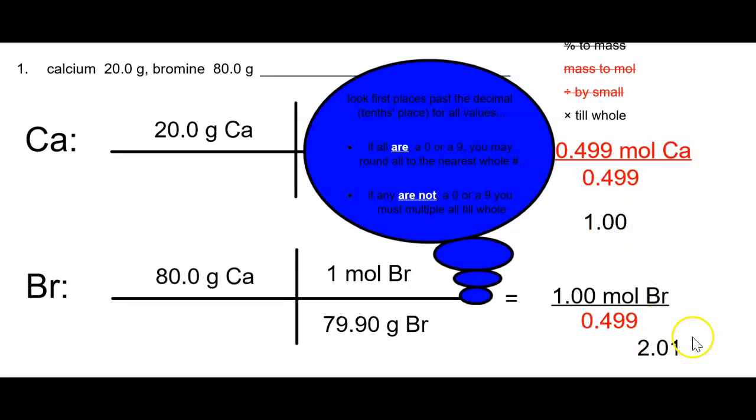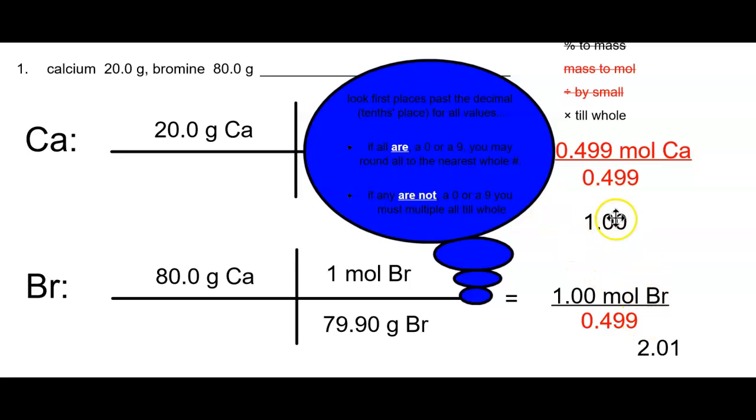So this one and this one, we're going to look at that first decimal place, and then decide which of these two are true. All of them have to be either 0 or 9, so they can be 0, 9, 9, 9, 0, 0, 9, 0, whichever, right? It should be all of them that have to be a 0 and/or a 9, then I can just round.